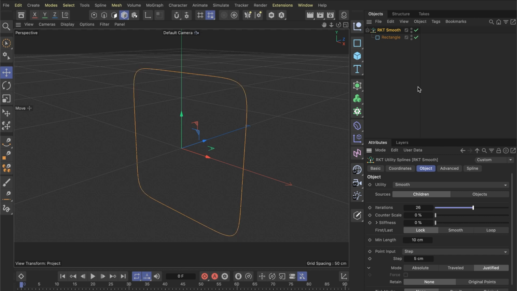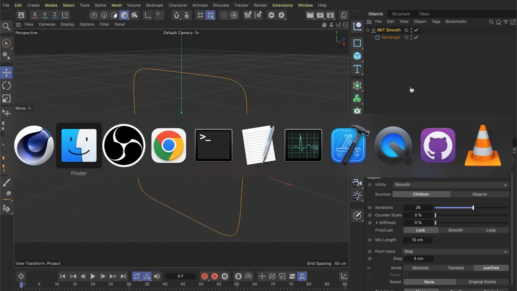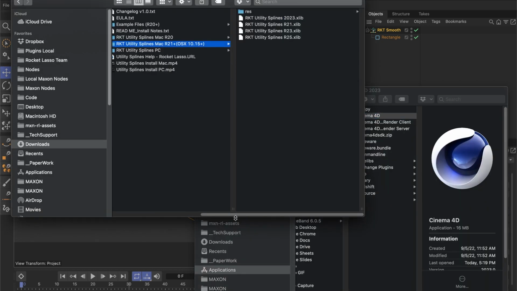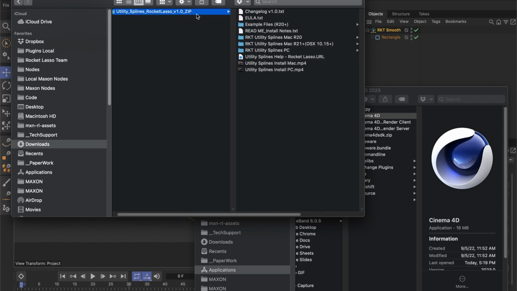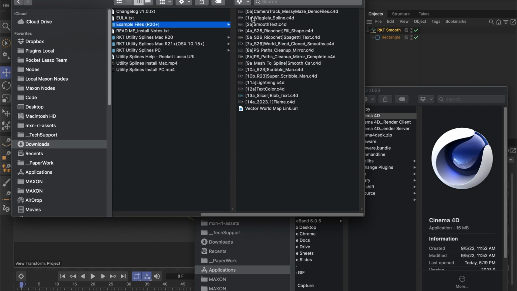Okay, one last detail. If you go back to your zip file, you're going to see that there is a link here to the help page, and there you'll find a whole bunch of videos walking through every single parameter, all 5 different plugins, every single little detail that you could want. So definitely click on this and watch the videos included. And then there's also an example files folder. If you double click on that, inside you'll find 14 different files that you can reverse engineer, play around with, tinker, just ways of learning how to play with these new tools.